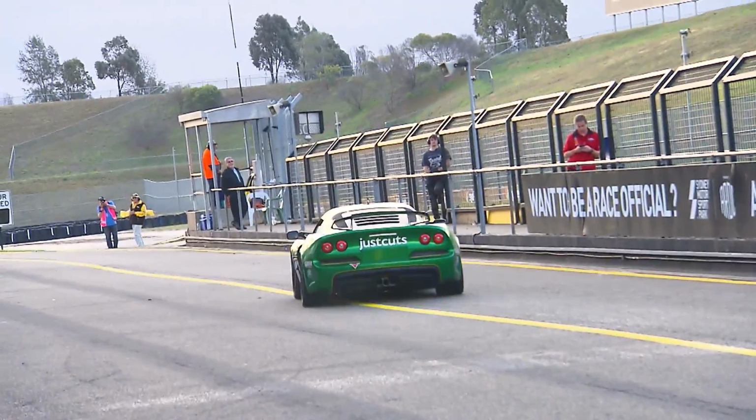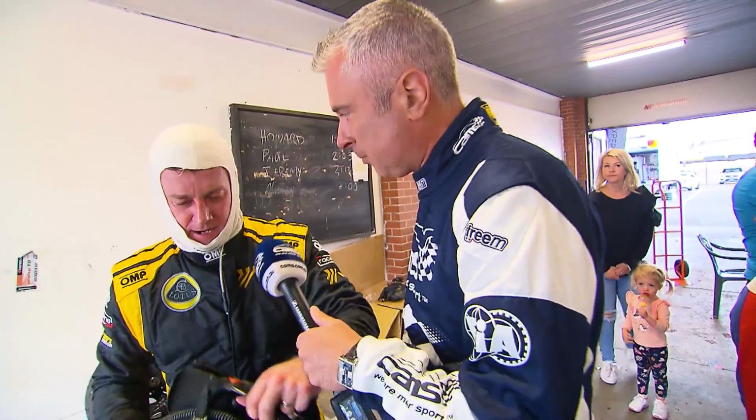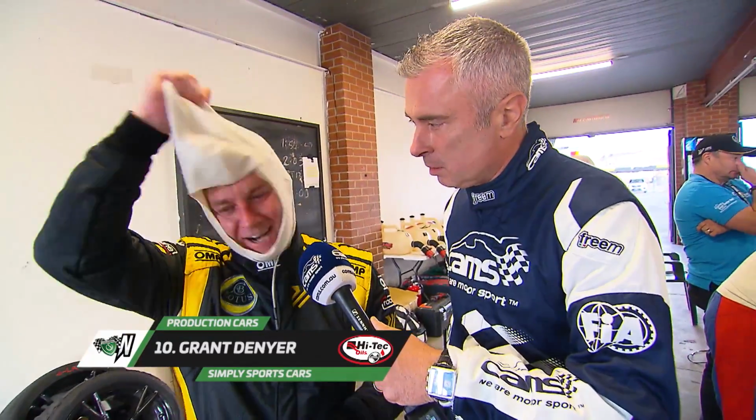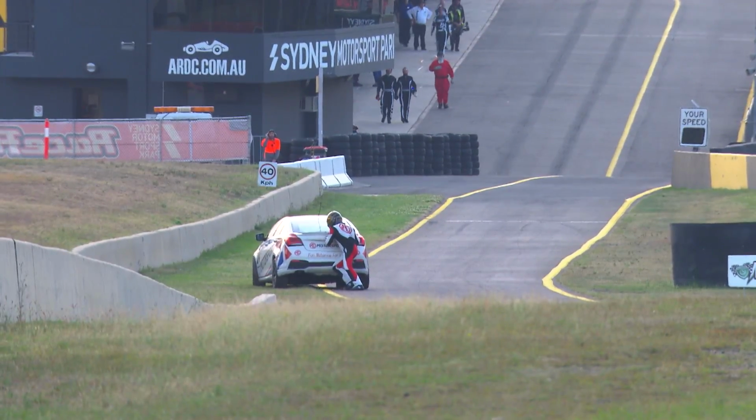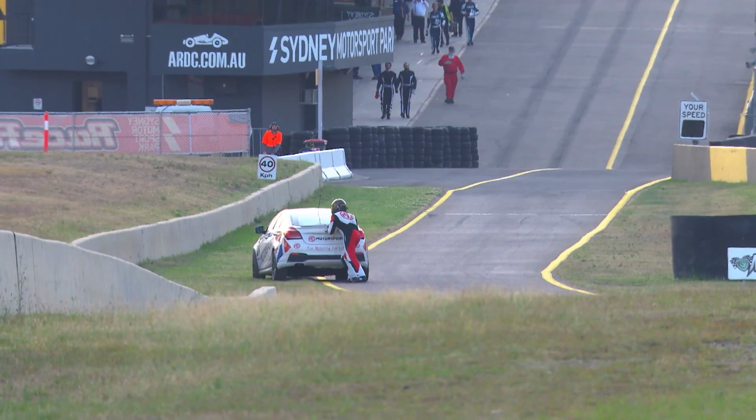Driver change done. What was the car like during the stint? It was about 40 minutes ago, yeah. It just started to develop a really loud noise, like it sort of cracked a head or it's got an exhaust problem. So that makes you a little bit nervous when you're out there, because I'm not very mechanical, so I don't know what it is. It just sounds like a truck. No power steering in these things, so my little toothpick arms struggle a little bit around here.